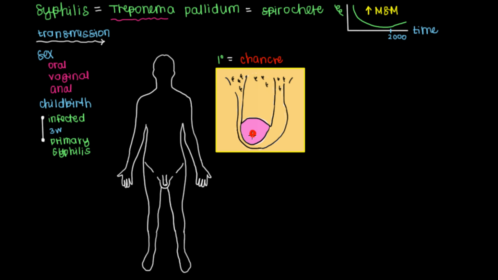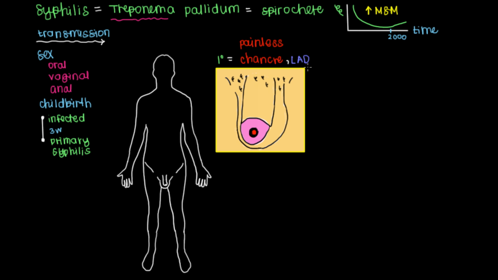In a female, this would occur on the cervix. And it's a fairly gruesome looking ulcer. It's very indurated, and so you'll see these edges right here. So I'm trying to imply that it's a very deep, indurated lesion, which looks bad, but the interesting thing about the chancre is that it's painless, which is an important distinction to make between syphilis and another STI referred to as chancroid, where you'd see a chancre, but this one will definitely be painful.